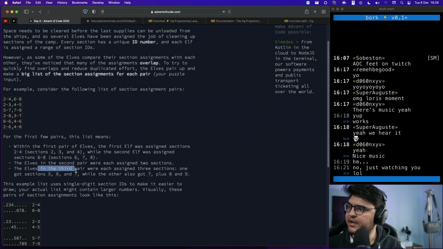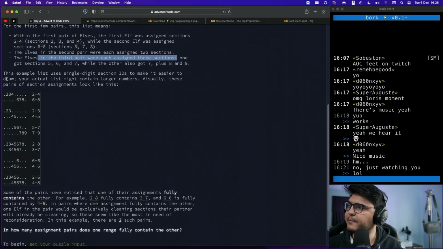The elves in the third pair were assigned 3 sections. 5, 6, and 7, the other got 7 plus 8 plus 9. Okay, this example list uses single-digit section IDs to make it easier to draw. Your actual list might contain larger numbers. Visually, these pairs of section assignments look like this.